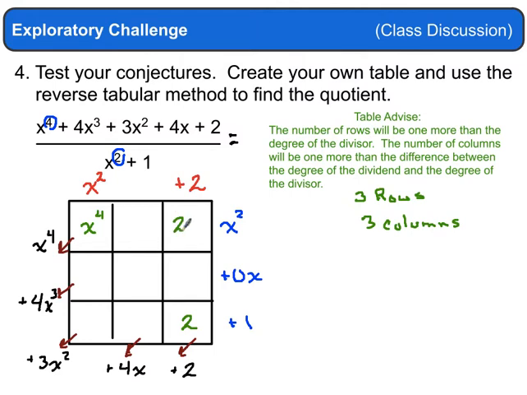2 times x squared is 2x squared. If I did 2 times this would become 0x. If I did this one, x squared times 0x would be 0x to the third. And then x squared times x is x squared. And so now, remember, we have to be able to get 3x squared, right? So let's just circle that and remind ourselves. We have to get 3x squared. So we're going to add up.